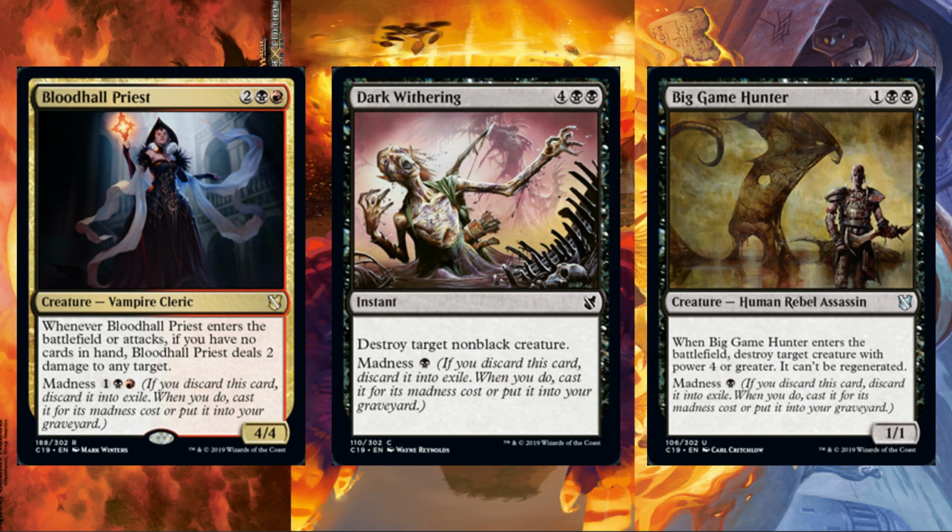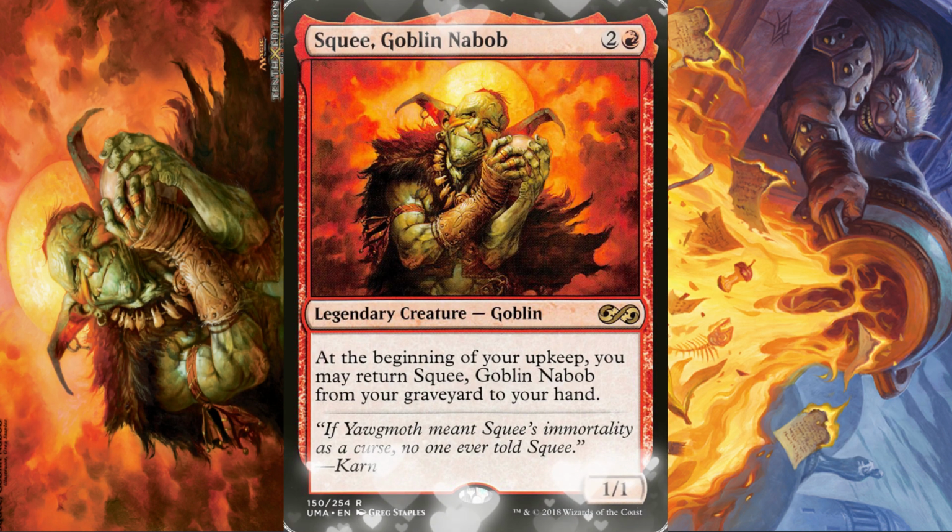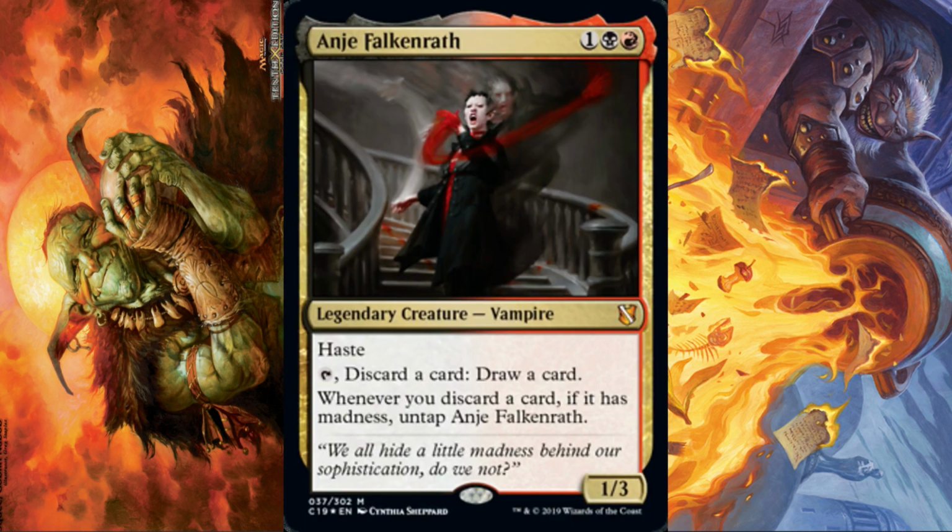Because it goes into exile first, then I can cast it, or it goes to the graveyard. I don't care what I'm discarding, because I'm running Madness anyway. Who cares? One card I am definitely keeping in the deck is Squee, just because... Squee! Squee's amazing.